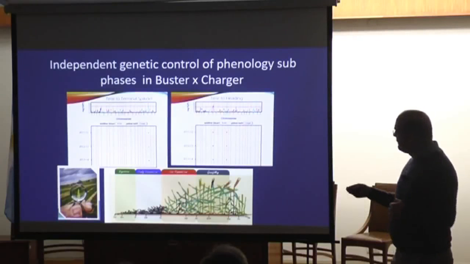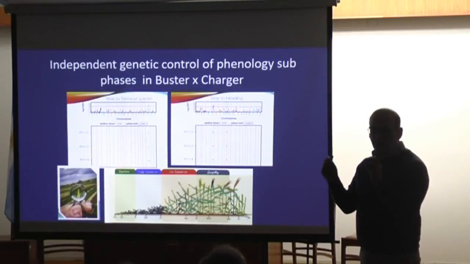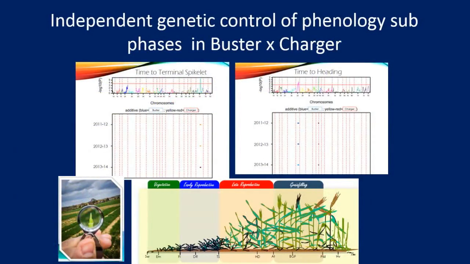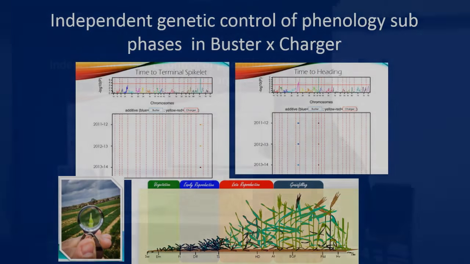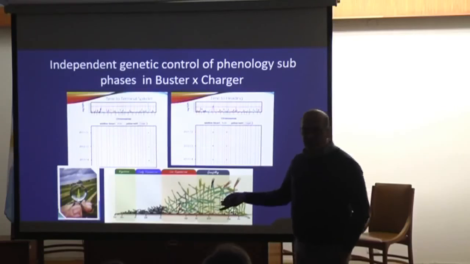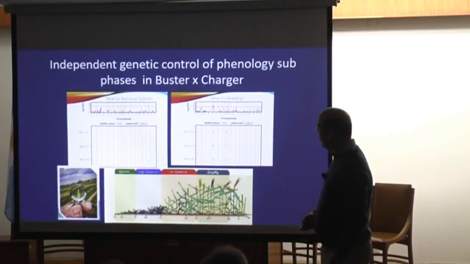This is a very elite cross between two UK feed wheats called Buster and Charger that flower at exactly the same time. They're fixed for all the major phenology genes. So this isn't about big flowering windows and mega environmental adaptation. It's exactly the kind of variation that UK breeders use throughout their program. And we found that within this cross, there are two heading date QTL, very consistent. This is on our experimental farm near John Innes. Over 3 years, we pick up these QTL on chromosome 4A and 2D, and they're the genes controlling heading days in the Buster times Charger cross.